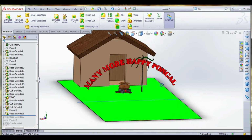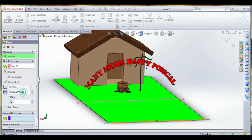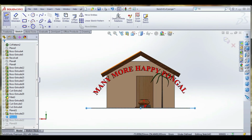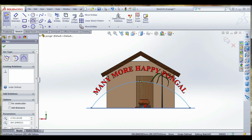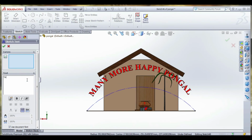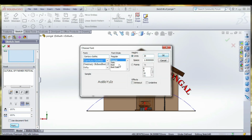I'm going to create another datum plane. The distance is 100 from the previous datum plane. I'm going to select a sketch. Draw another 3-point arc. I'm going to create a text here: Tamil culture of farmer festival. The thickness is the same, 20.